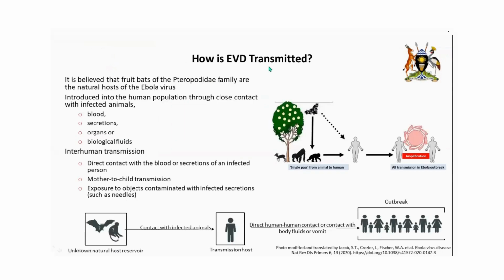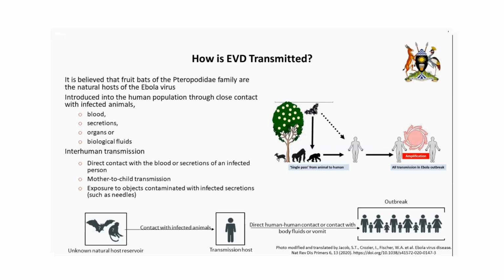So one would ask, how is Ebola transmitted? Where does it even come from in the first place? We have already had 7 outbreaks of Ebola in the country, and each time it comes, we question ourselves where it has come from. To summarize, we have what we call spillover events. That is when transmission has occurred from an animal into a human, the first individual, giving rise to the index case. That transmission is what we call a spillover event. These spillover events are known to be the main reason Ebola comes up. And of course, if one case is identified and confirmed, that becomes an outbreak.